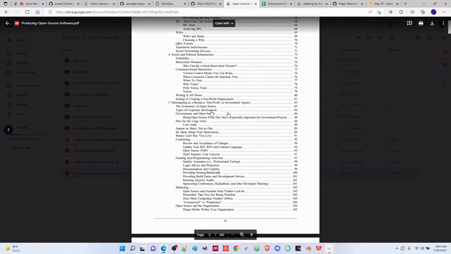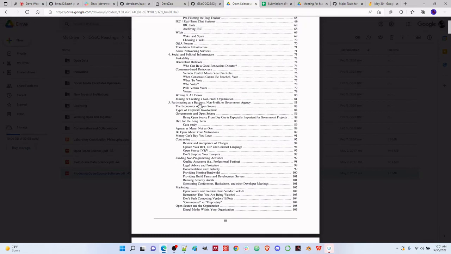There are other ways that you can make money off of open source. So there's a whole section on the economics of open source and how those things get financed. If you're interested in open source as a career, a lot of companies are looking for open source people or people who know open source. And a lot of companies are investing in open source, not necessarily on their own, but to use those tools in different ways. So there are different things to keep in mind long term about what you're learning in this program.